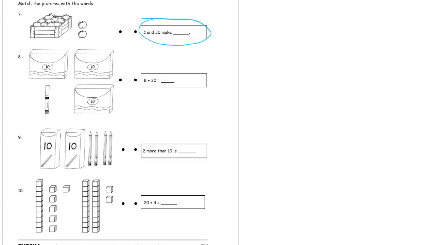And then find the picture that matches it. So, one and thirty. So, that's three groups of ten and a single one. And that's what I see here for number eight. I see one, two, ten, twenty, thirty, and one more. That's one and thirty more. So, that's going to match up to this one.